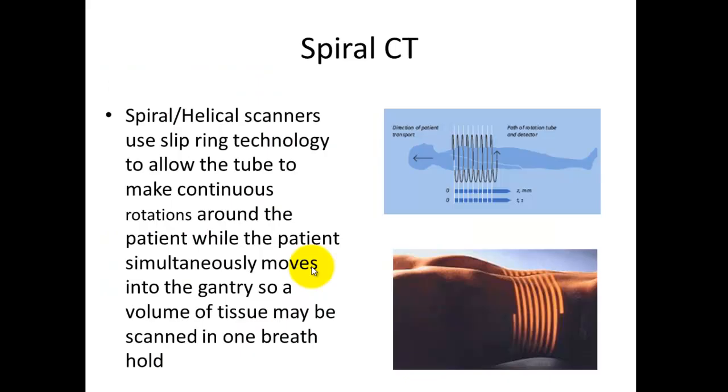Spiral CT, as mentioned, allows the tube to make continuous rotations. What happens in spiral CT, though, is because your tube and your table are moving simultaneously, before your tube can complete a full 360 degrees, your table has already moved past that point, so you never actually get a complete full slice. However, you don't miss any anatomy because it's like submerging yourself into a slinky or a spiral of wire. Okay, you are getting coverage of the anatomy, but it is not each a continuous slice.